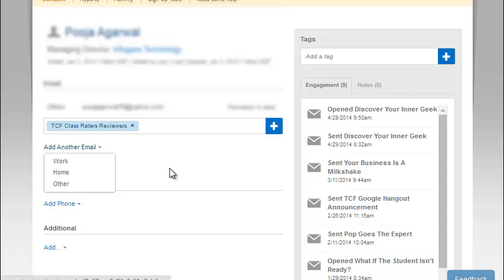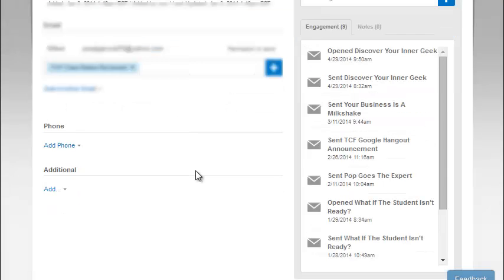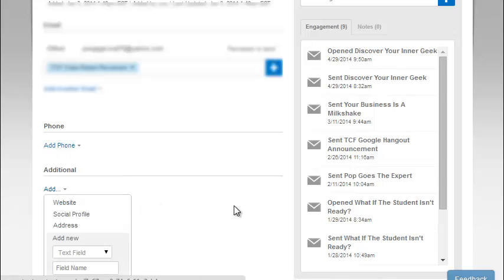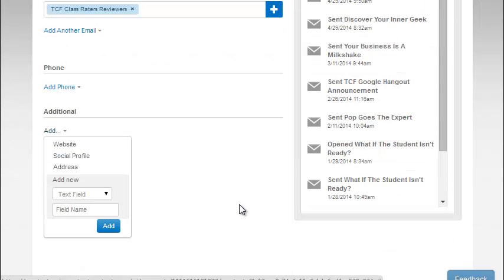You can now, though, add multiple email addresses for somebody. And you can also do things like add their phone number. And then down here, in additional, you can put, I think it's kind of funny, we've got website and social profile before we even talk about their actual physical address. And maybe I'm old school, but for me, and maybe because I came from the printing industry, normally what I'd want is name, company name, and physical address before other stuff. But this is this new world we're living in.